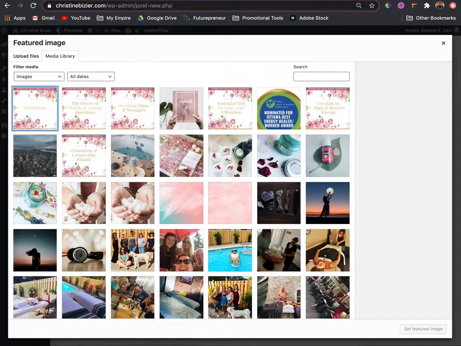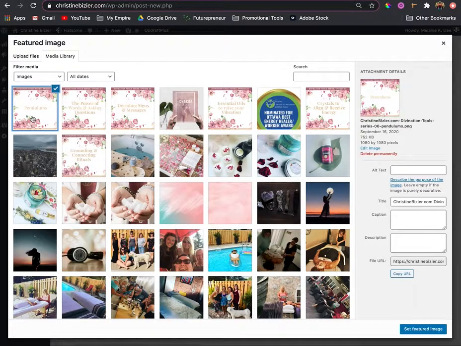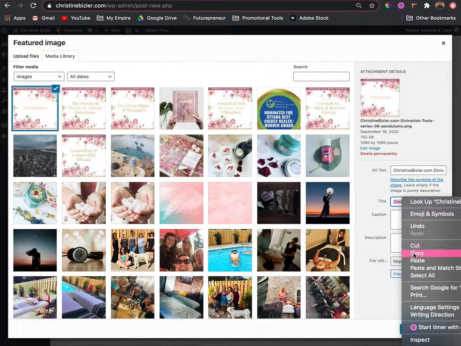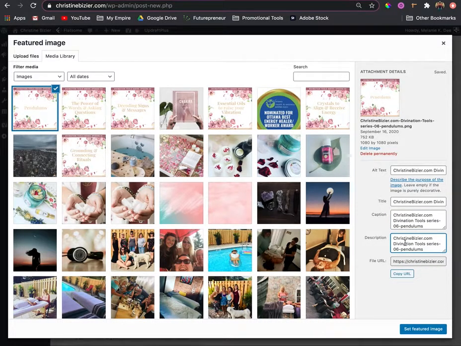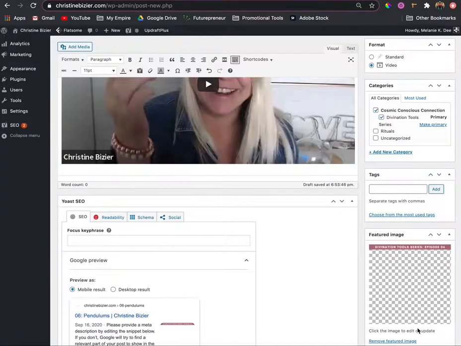And I've included a little note under step 5 that says, I recommend you name the file with the title of the post and fill in all the alt and description texts. So what I can do is actually just copy this. And I've copied that by clicking on it and going Command A, Command C, clicking here and going Command V. You could just double click, copy, and paste if you wanted to too. My shortcuts are just faster. And now we're going to set the featured image.